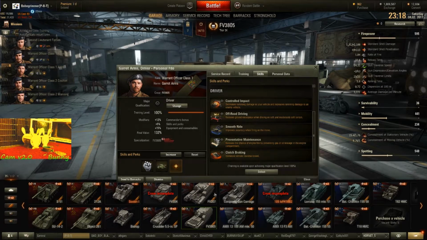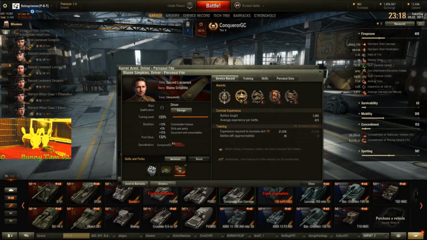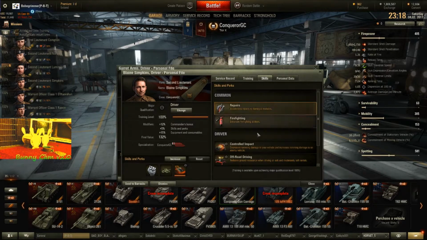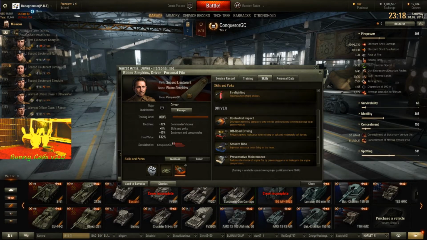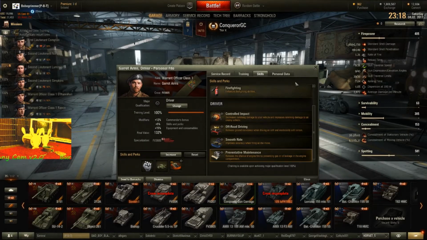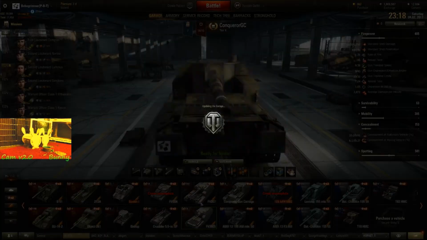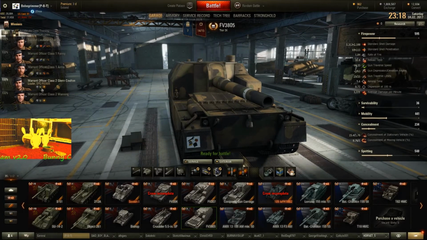And for the driver, I think, what do we do for this driver? Can't tell what that one is, can you? Oh, it's Clutch Braking, isn't it? Yes. So maybe Clutch Braking with this guy. And I think we'll just start him off, because it does move kind of alright, doesn't it? So there you go. There's a couple.